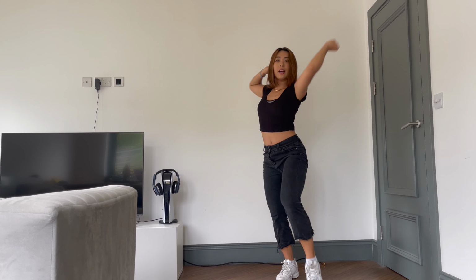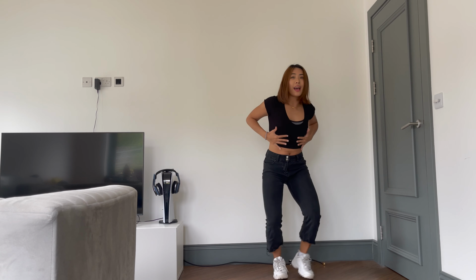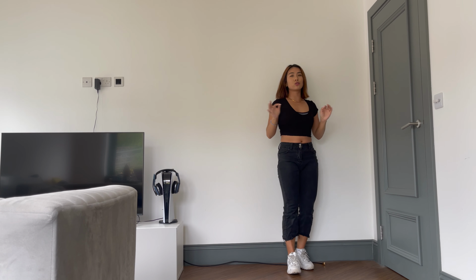Alright, so from here, this cross, open, this down and scoop and back. From here, out with your right hand, back, and from here, this left, out and right, out. From here, this down and up, down and up. From here, this out and ta, ta. So yeah, that's the end of part two. I'm gonna do the counts for you guys very slowly, and then we're gonna move on to part three.